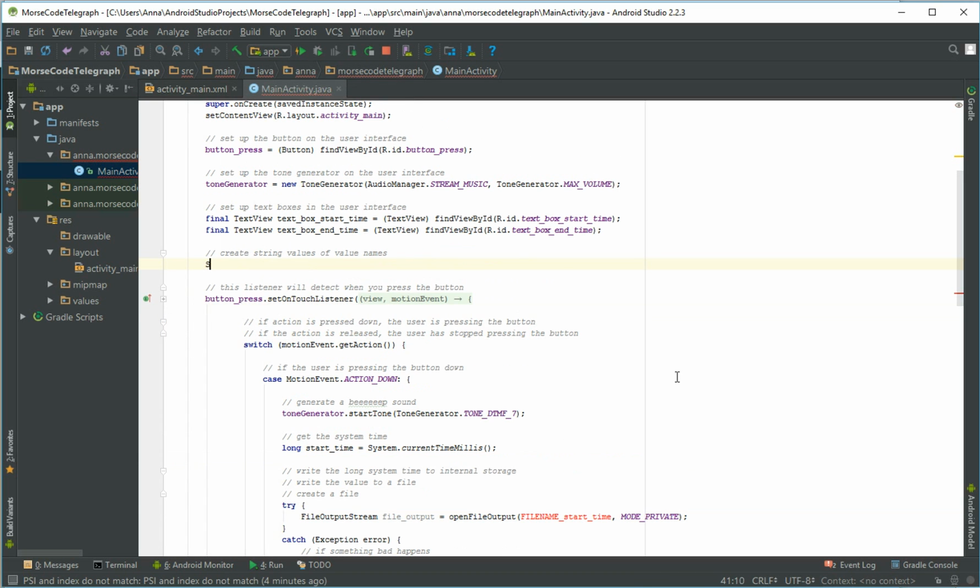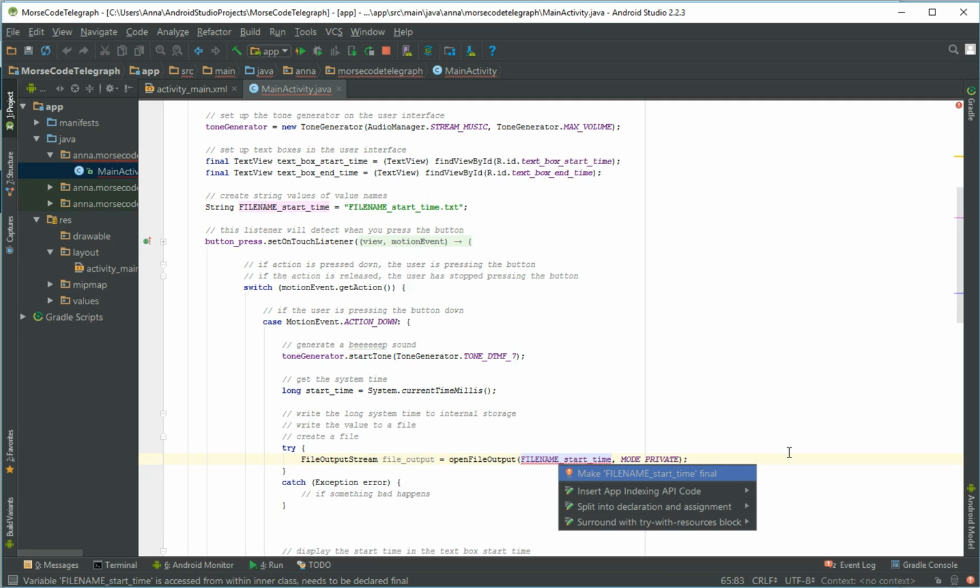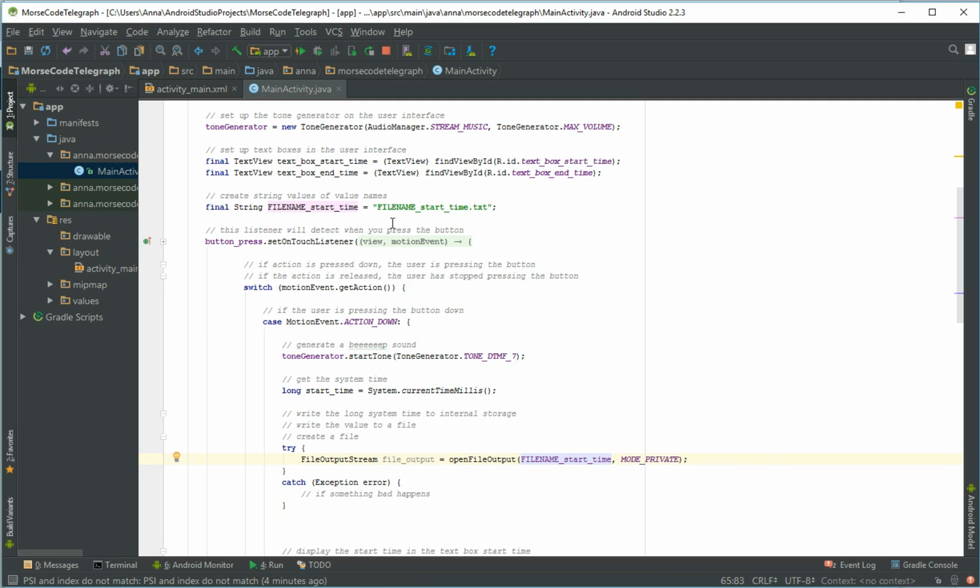So we'll do string is going to be equal to file name start time, because I'm prone to typos. As you probably, oh, what's wrong? I don't get it. It says access from it needs to be declared final. Okay, so make it final. Okay, so I have to make it final.